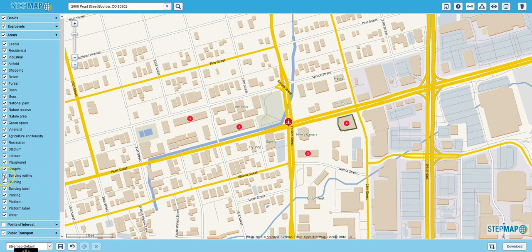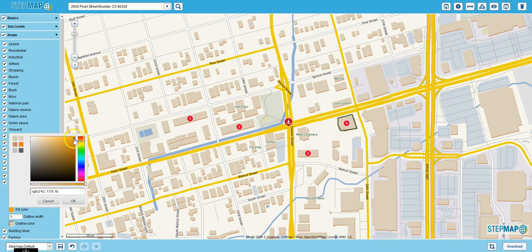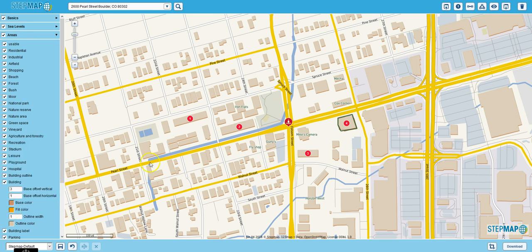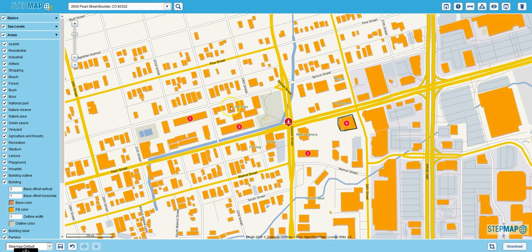So, sorry, we were saying the buildings. So, the buildings are now active. If I were to change the color of the buildings, I can also do that by not clicking the checkbox, but the layer itself, the building layer. So if I do that, underneath you will see another menu. You will see the base color, the fill color, the outline color, so it's quite detailed what you can actually do. In this case I'm going to click on the fill color and maybe choose an orange. So it's a bit more vibrant. So the map will reload and now all the buildings are orange.